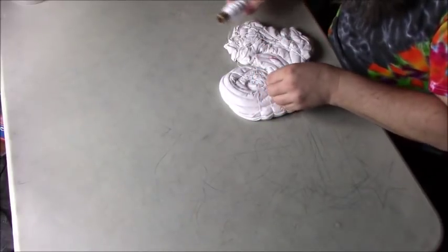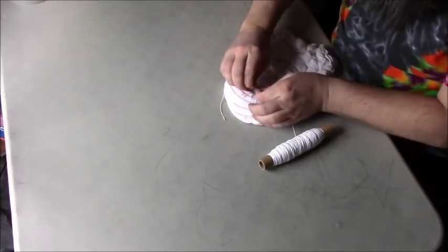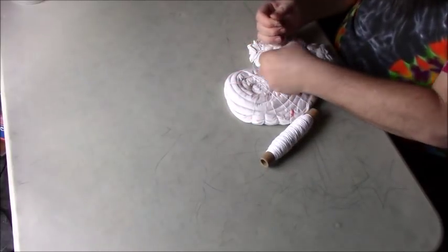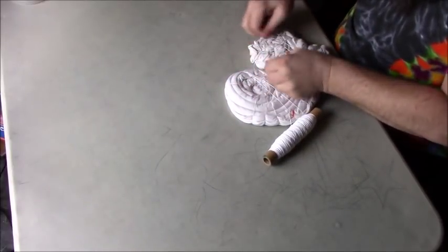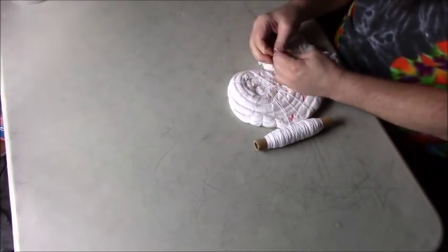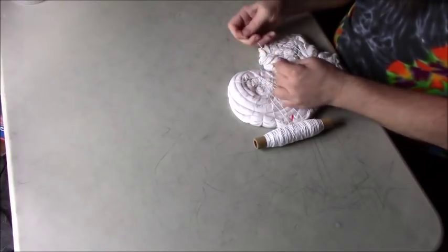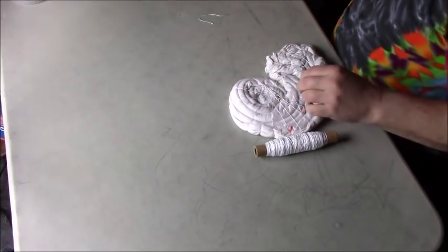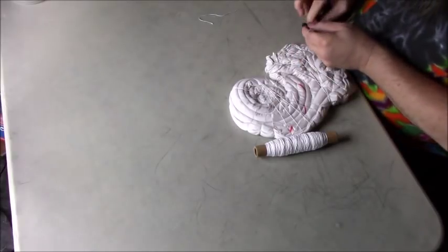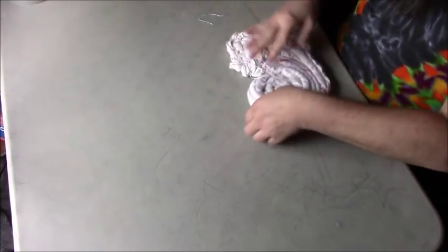Now that is ready for some dye. Since there's so many layers, and like I say, this is damp, you're going to need to make sure you saturate it really well. That's not going to mean pouring a lot of dye on all at once. That means putting some dye on, let it soak in, come back and add more dye to it. And you might have to do that a few times to get nice even saturation.